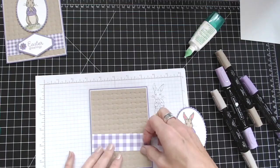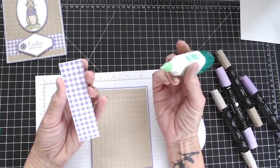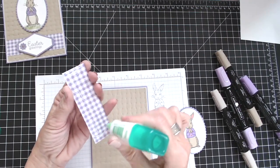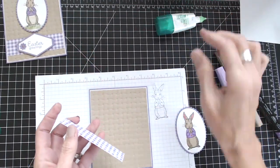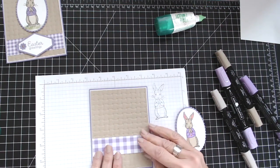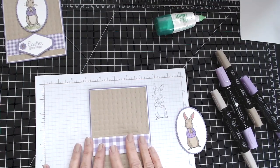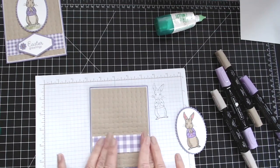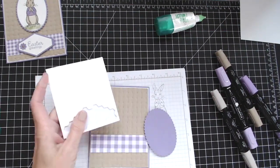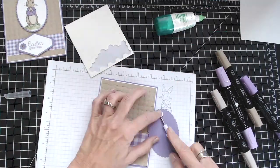Let's see. I think I'm going to use the large gingham this time. Yeah, I'll use the large. And put it right about here. There we go. So there's a little bit of the crumb cake showing on each side. Then I'm going to pop this up on dimensionals. Use my Take Your Pick tool.